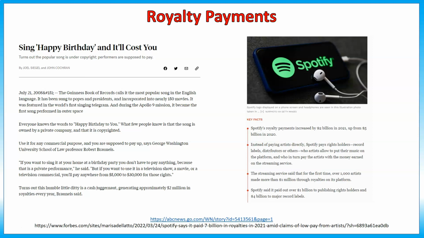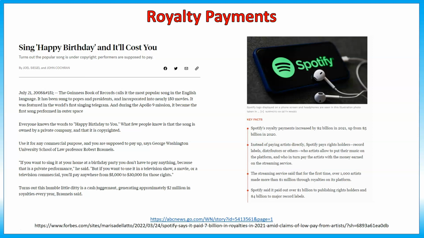Now, I've picked up this article from America, so it's in dollars, but somebody wants a royalty every time Happy Birthday is sung of $5,000 to $30,000 for the right to sing that song, because they claim that their relation has passed on the royalties, whoever created the song, and this song in the Guinness Book of Records is probably the most popular English language song that's ever been sung.